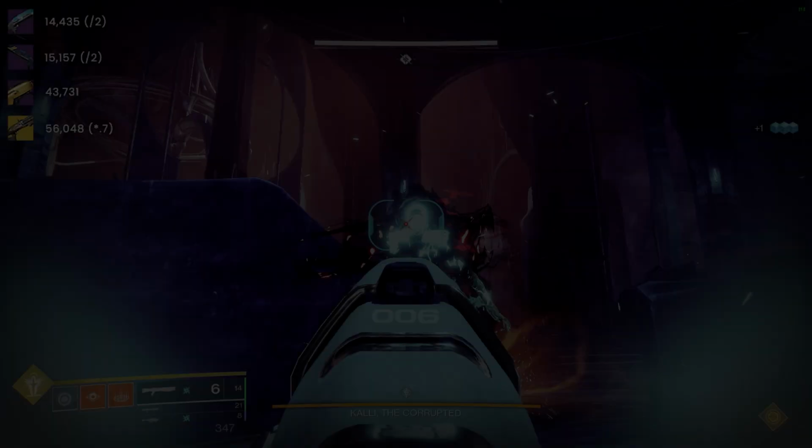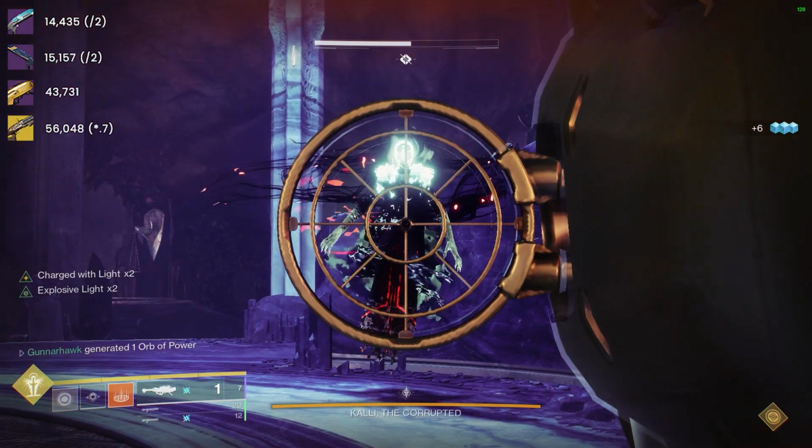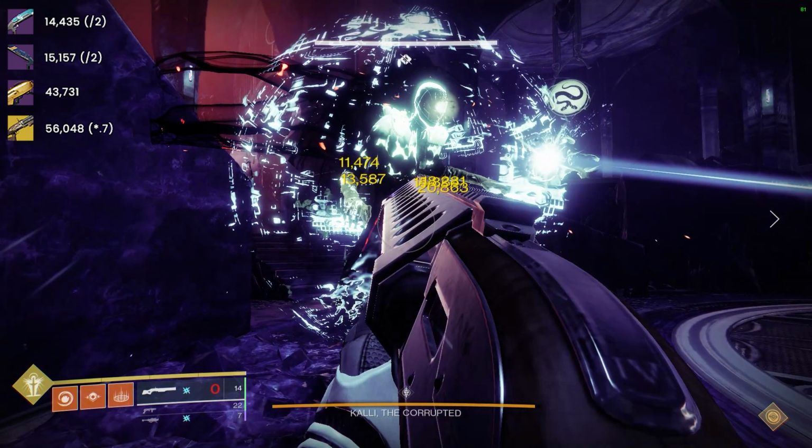Before we begin, let's get some damage values out of the way. Philo and Fortissimo, both with Vorpal, hit for 14,435 and 15,157 respectively, after removing the 2x headshot multiplier on Cali. Hothead with Explosive Light hits for 43,731, and 5 Fourth Horsemen hit for a total of 56,048 after you remove the Divinity buff.